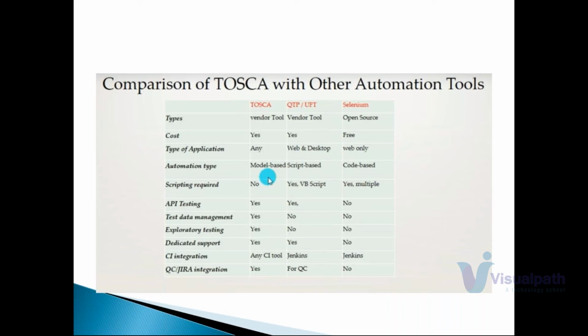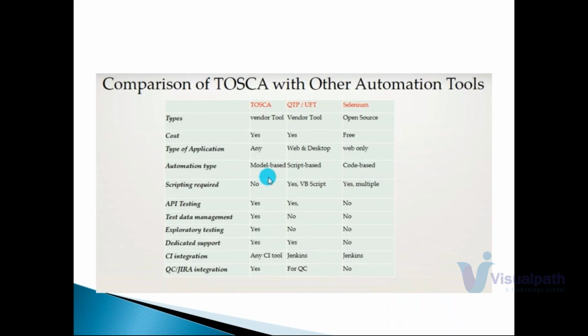Let's say if you observe most of the big organizations, if you go and observe the billing systems of DMart, or if you observe the billing systems of More supermarket, they use software which will not be web. Okay, and most of the time it would be SAP software only. If you want to test a SAP application, then Selenium will not support. If you want to test a web-based application, Selenium will not support. If you want to test an API application, Selenium will not support.